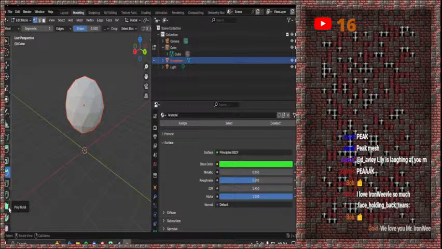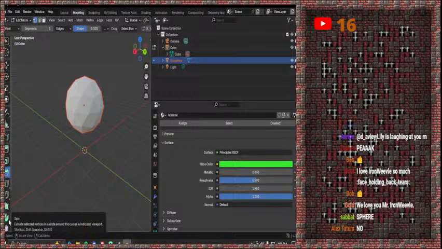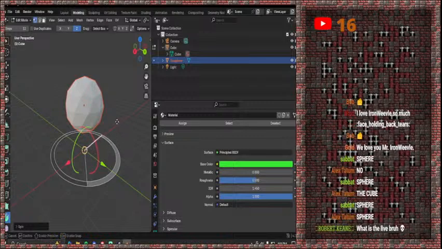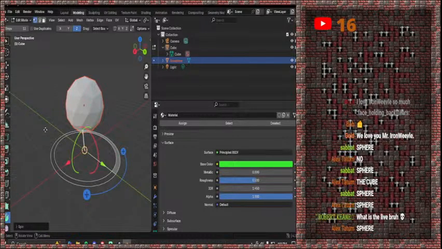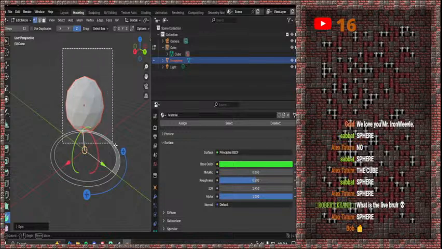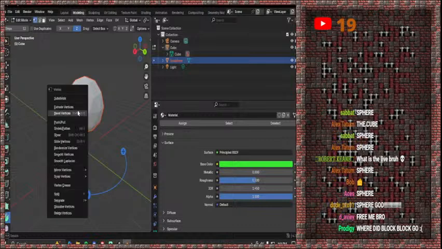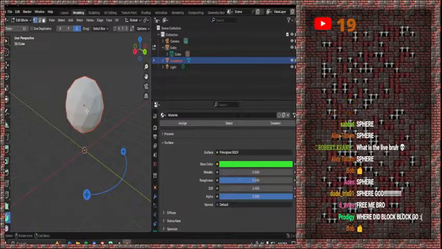Loop cut, knife, poly build, spin. We could spin? Nothing has happened. I do need to push pull.